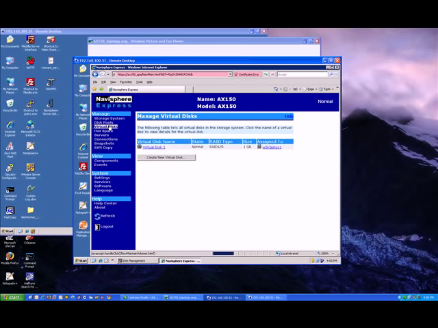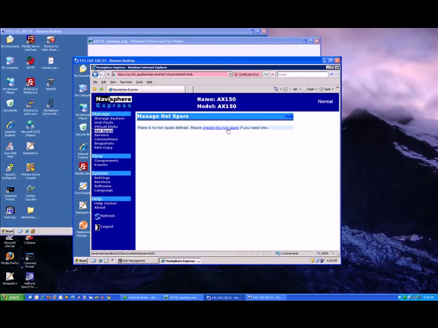Now next I'll go to virtual disks, and here you'll see I have 1 virtual disk created. It's assigned to Win2K3 Phys1. And from here is where I would create a new virtual disk, and we'll come back and do that in a minute. From a hot spare perspective, it tells you if we don't have one defined, do I want to create one? I already know there's no drives available, so I won't click that.